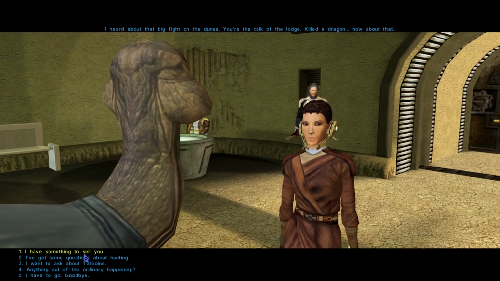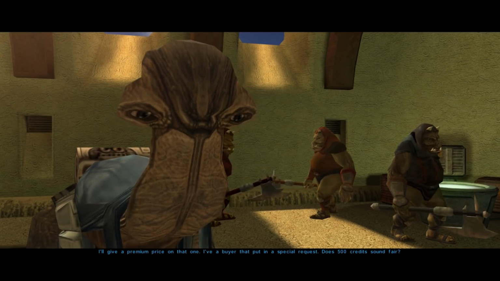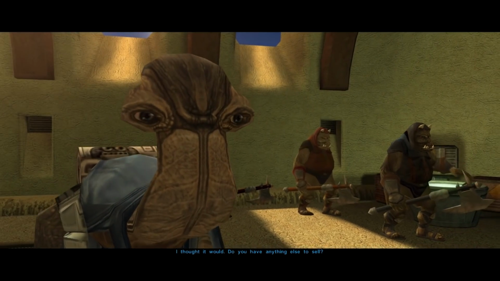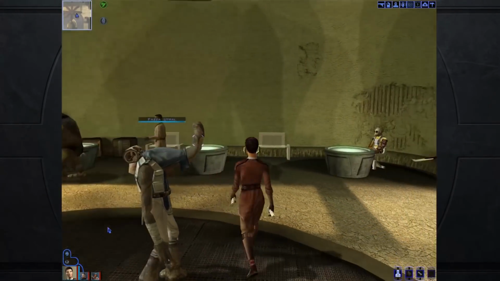I have something to sell you. Biggest desert raid plate I've ever seen. Whoever gets that was a skilled hunter will give you a premium price, 500 credits. So I get that back. That's it for now. I do have the Crate Dragon Pearl, though, and I'm pretty sure I can use that in my lightsaber.